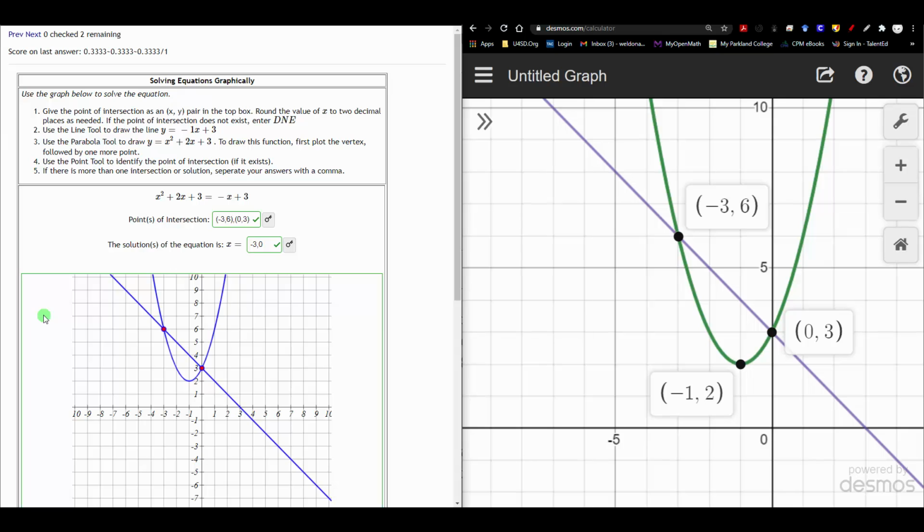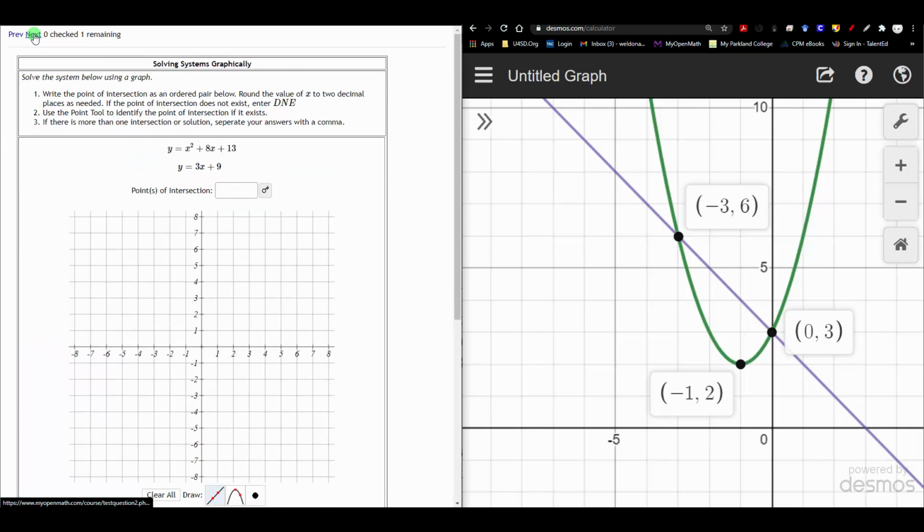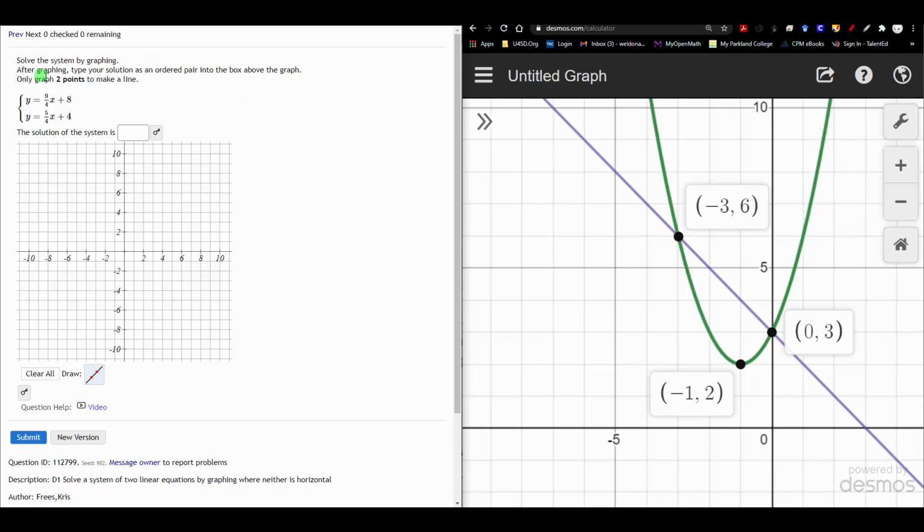Okay. All right, so let's do one more. And this one was from the quiz last week. So again, this one is a system, right? We want to solve the system. And remember, all a system is a collection of 2 or more equations. And so we have 2 equations going on here, and we're going to graph both of these, and we're going to look for the intersection point. So it's a lot like solving an equation. The only difference is we have to state the x and y values, and we're going to do that by stating the ordered pairs of the intersection points.